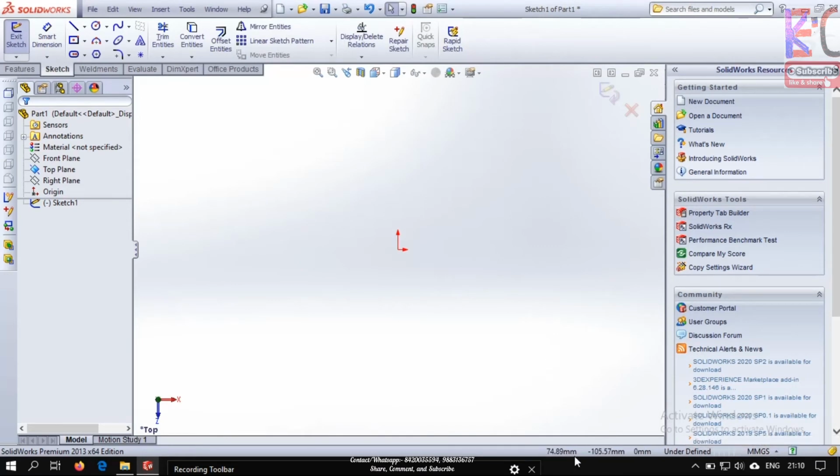As you can see, this unit gets changed while I change over here. This is x, this is y, and this is z. So the plane is x, y, and this is z. Fine. So what is happening? x, y, as you can see, it is working.